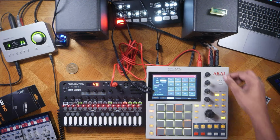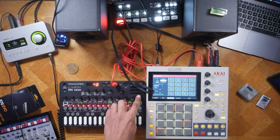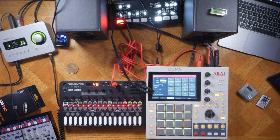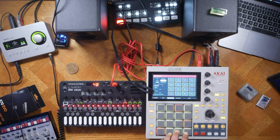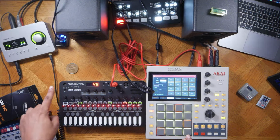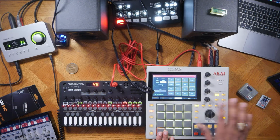There's one thing I want to point out. Make sure that you have the record level set high enough so it can hear the synth, and also make sure that you have the volume up on your synthesizer so that way you won't drive yourself crazy. And now you're sending MIDI notes to the hardware synth, to the Sonicware Liven right now, which is in front of us. Now let's go ahead and record some stuff.